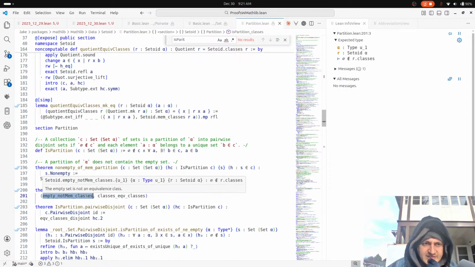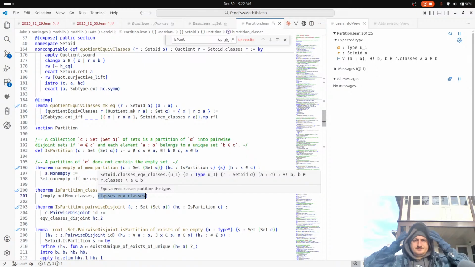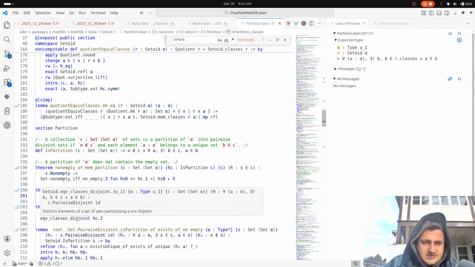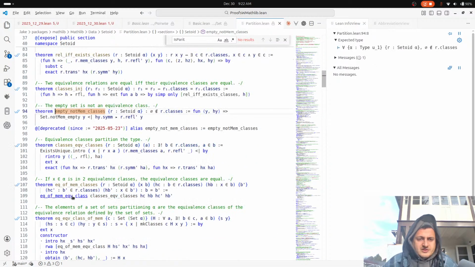And then we have this empty non-mem classes and classes equivalent classes. And where does this live? So first let's go to this one. Set that non-mem empty.